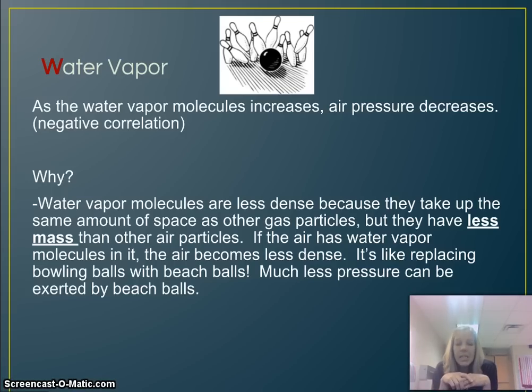And I think we all can say the bowling ball would create more force because it has more mass to it. So since water vapor doesn't have a whole lot of mass to it, it creates less density in the air, which then lowers how much pressure the air molecules can make.